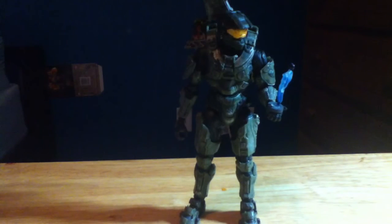There we go. See, he can hold Cortana like that. But yeah, very nice figure. Recommend you get him.